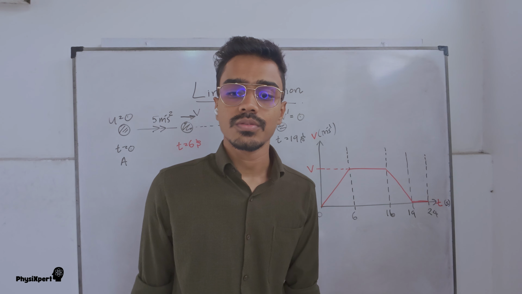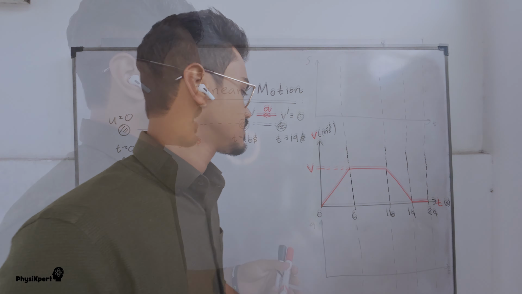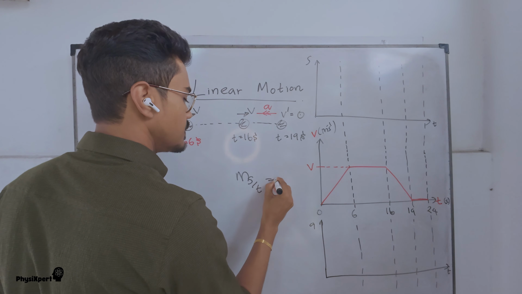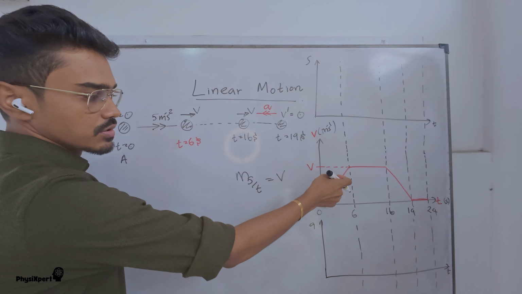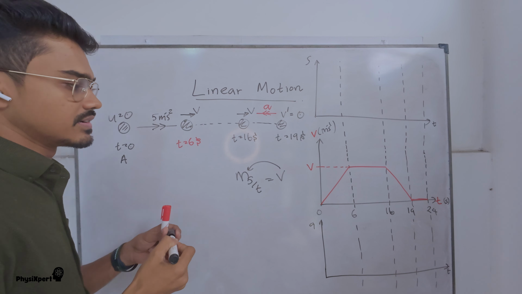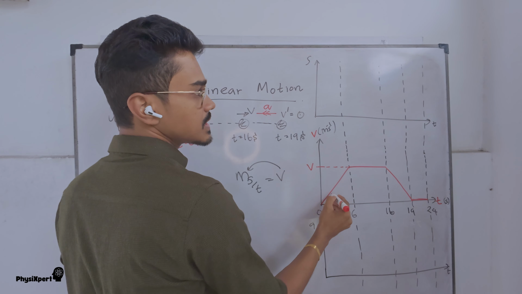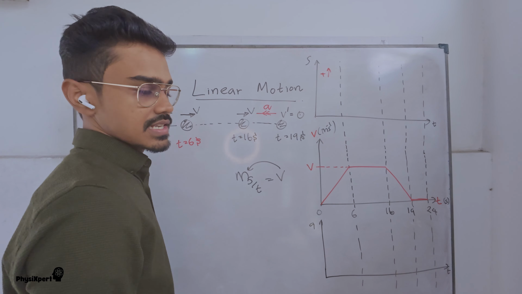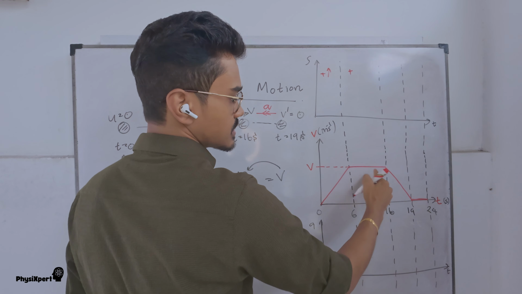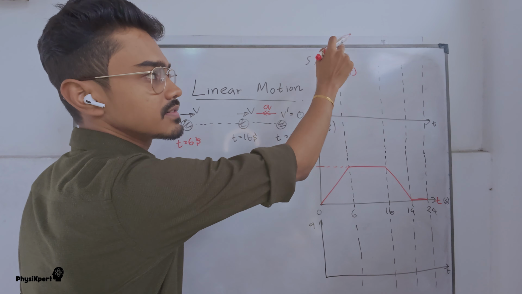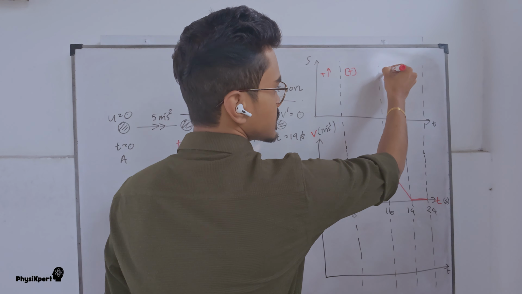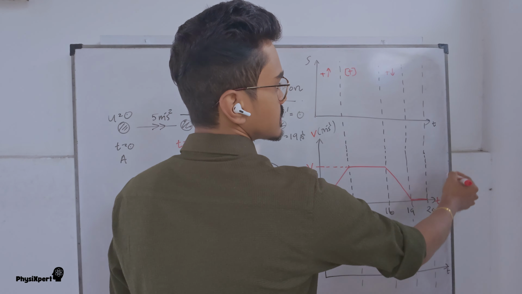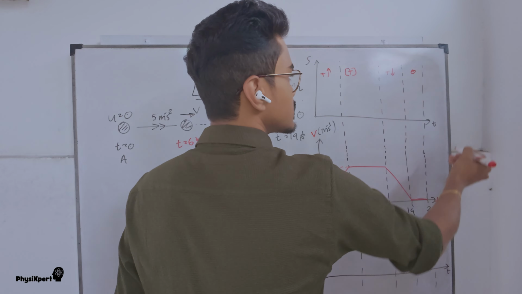Convert the above graph to the respective ST and AT graphs. If you have to convert this VT to ST, the gradient of ST gives velocity. Now velocity is known, and knowing the velocity, I am going to convert this to gradient. This velocity is positive and increasing, so the gradient is positively increasing. This velocity is positive and constant, so that is a positive constant gradient. This velocity is still positive but decreasing, so that is positively decreasing. And here, the gradient of this horizontal line is 0.